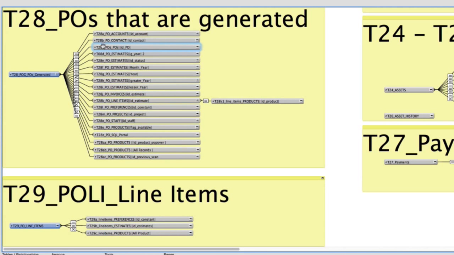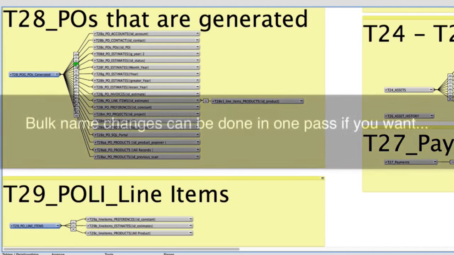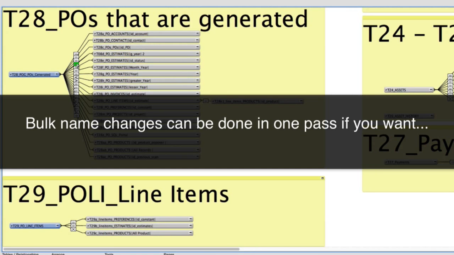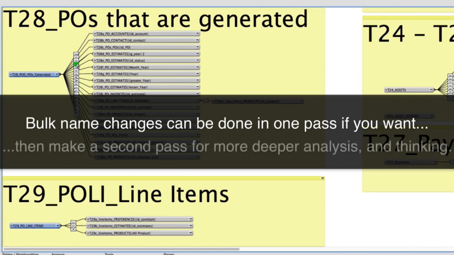Notice before that when we did this in fast forward, we just kind of did this bulk, idiot-mode blow through. And that might be useful for you, just to do that to get it off your plate. I like to do all the bulk non-thinking work in one pass. And I try not to mix it with high-end intellectual thinking because frankly, the high-end intellectual thought is at more of a premium with us because of the world of distractions we live in. So I try to separate and segregate that.